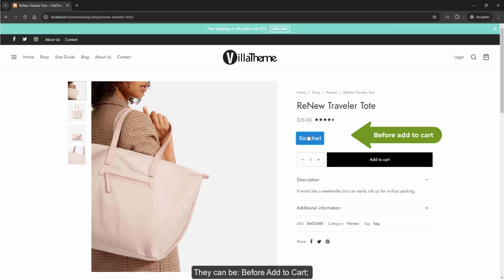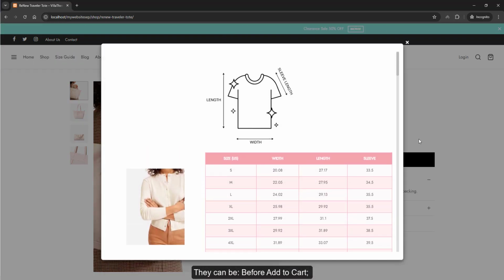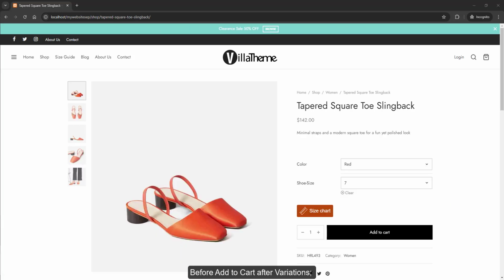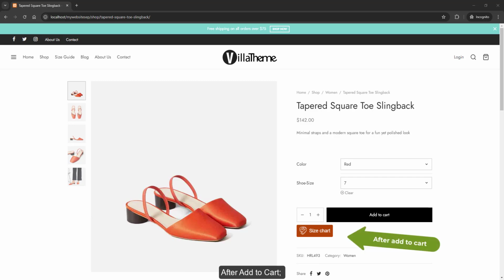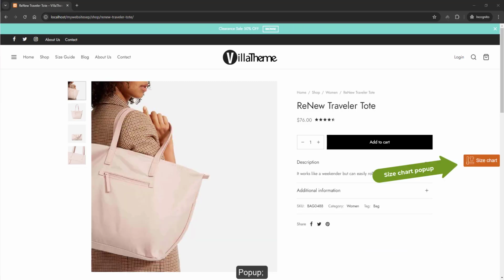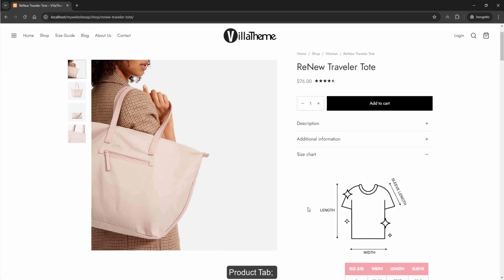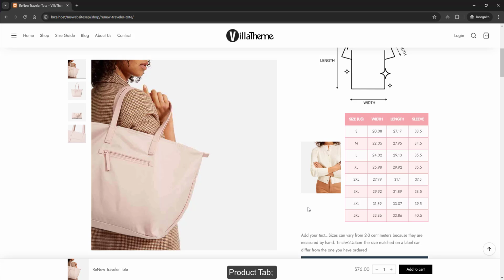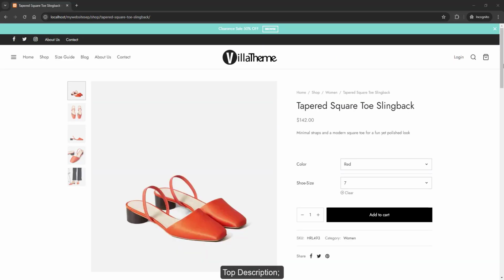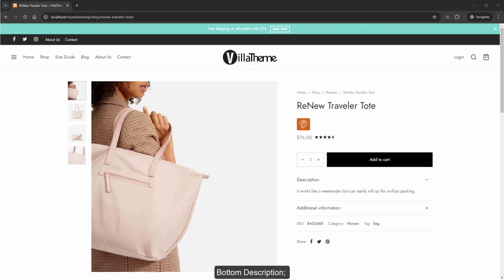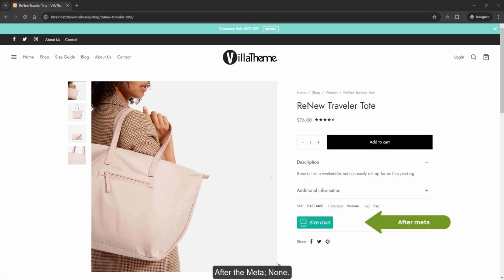They can be before add to cart, before add to cart after variations, after add to cart, pop-up, product tab, description, bottom description, after title, after the meta, none.